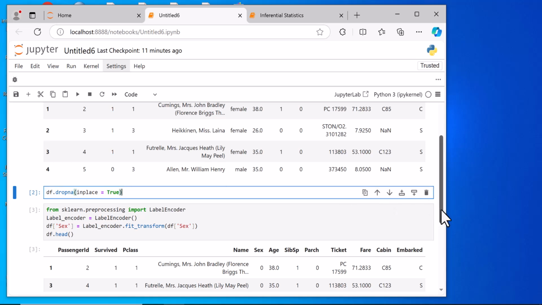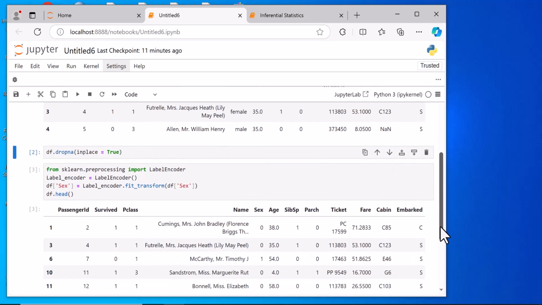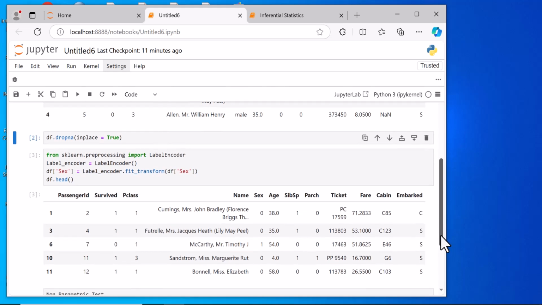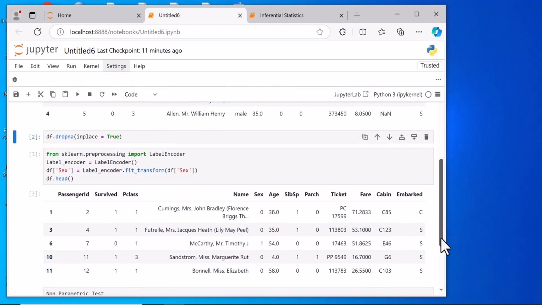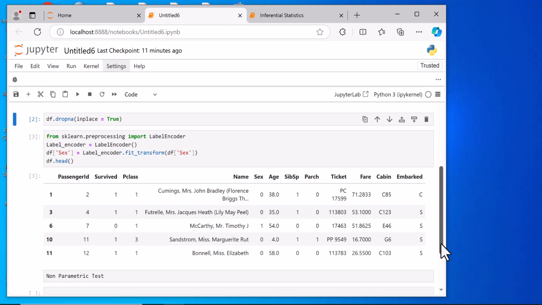And then thereafter, we move into pre-processing. Usually, when you are performing a statistical analysis and your data set contains string data, you convert it to numeric. To do that, we use the library LabelEncoder, which I imported from sklearn.preprocessing.